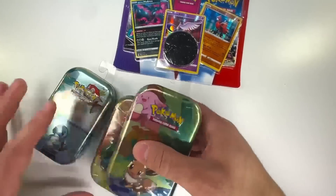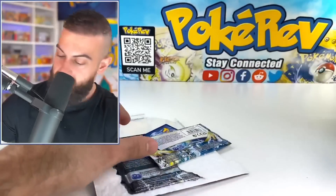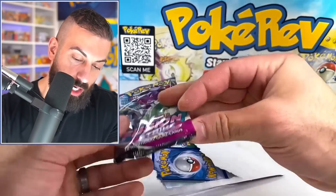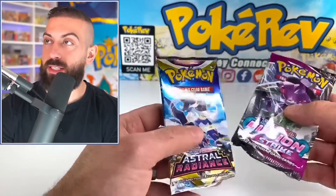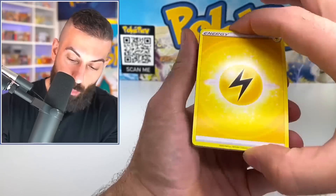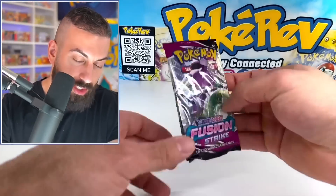Here we go — the Astral Radiance blister. That is crazy brittle plastic, that thing just snapped. We got Zapdos Holo in there, you're going to get all the birds. We got another Fusion Strike, the Moltres, the Articuno, a code card, and the Jumbo Coin. Let's start the final two packs — do you guys think we're actually going to get craziness in those tins? Kind of nervous. Those would have been sitting around in storage or a warehouse for so long. Finally — our first hit! Lilligant. Come on, we're giving all these cards away so we've got to get some good pulls.